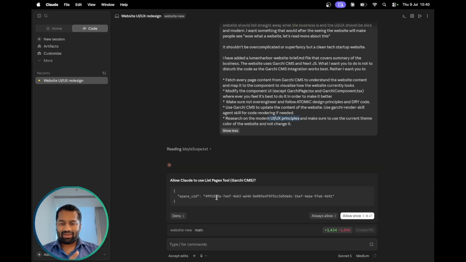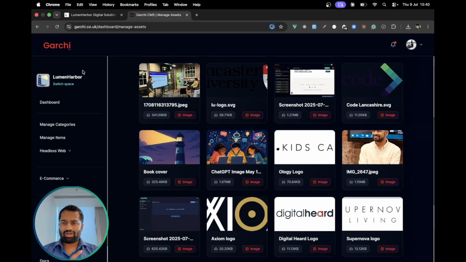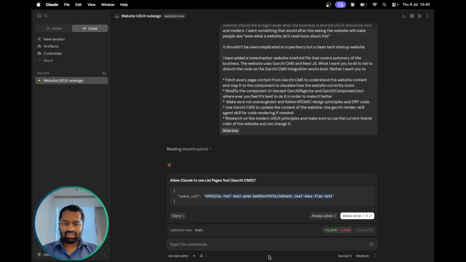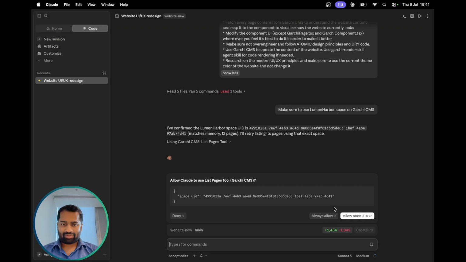Okay, here it is asking me for the space UID. So I have to make sure that it is editing in the Lumen Harbor space, because that's where my website resides. So here I'm going to double check, make sure to use Lumen Harbor space on Garchi CMS. Okay, perfect.